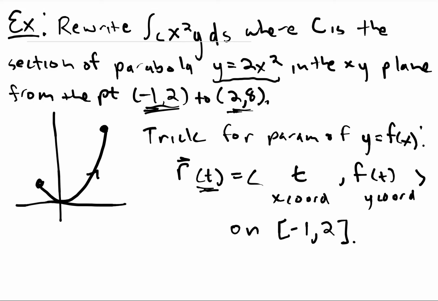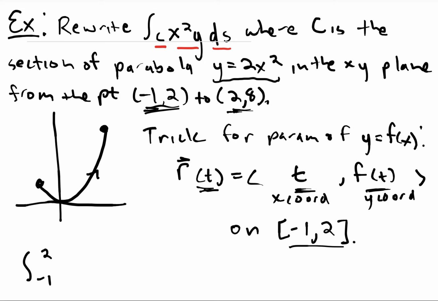Now, I ask that we rewrite this thing. Rewriting this thing calls for us to fix our bounds, our function, and our differential. If I'm fixing my bounds, we have said that we steal the interval that the parameterization lives on. If I am fixing my function, we have said that we plug in the x, y, and possibly z coordinates of our parameterization to our function.